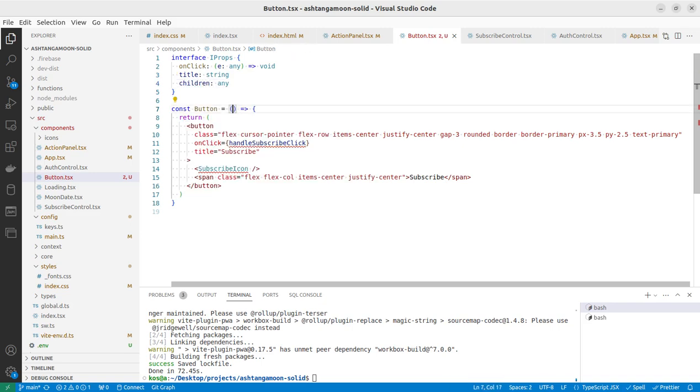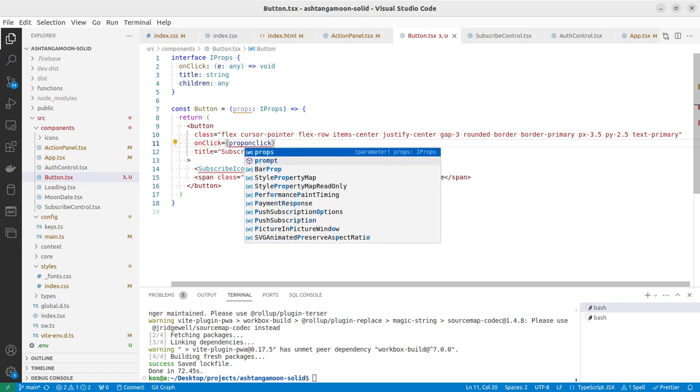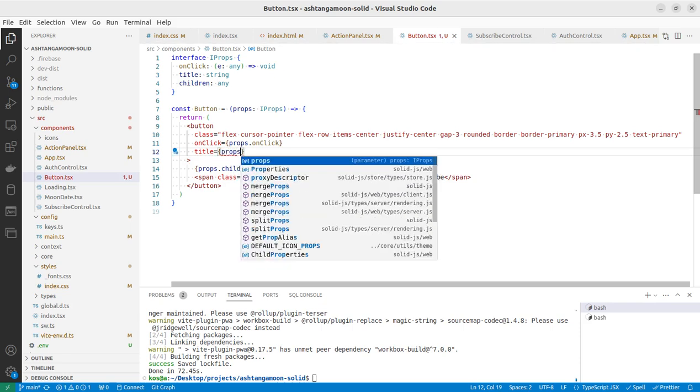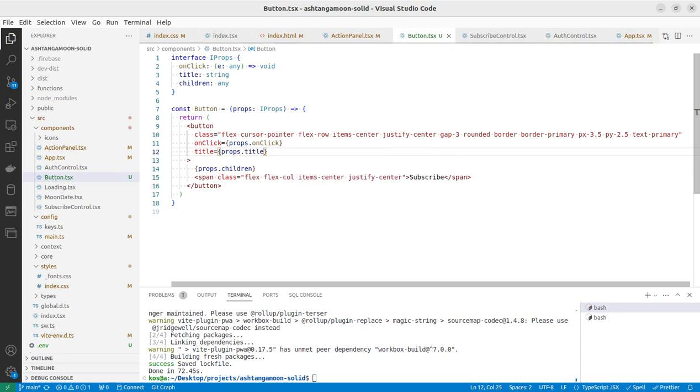Okay, so props onClick here, props onClick, children here. Yeah, props children, and title, props title. I'm not sure if it works. Yeah, title, we'll check now.